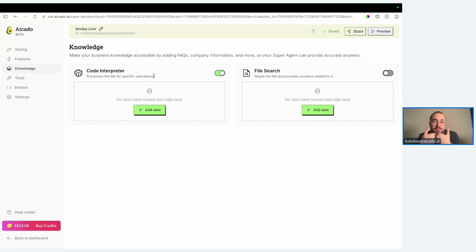I need to process that data and create a graph about it. Then I need to open code interpreter. If I only need to understand what rows the file has, then I need to open file search. So in that case, I don't need to add trained data, because I give that data in a custom, dynamic way.